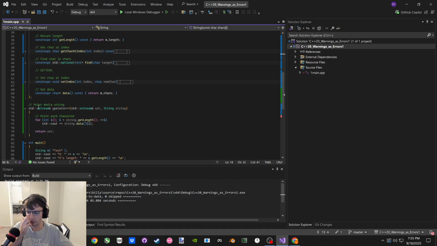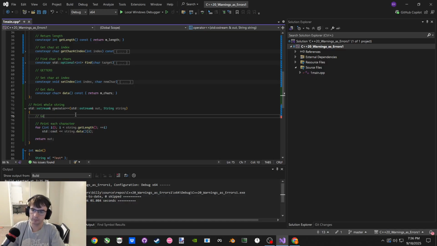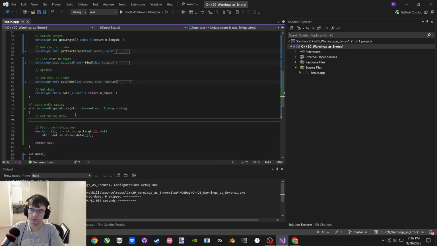And then for printing, but this is getting called every time, right? So we're getting the pointer and then dereferencing it. I think we may as well just get the string data. So I think we just do a character pointer, or a pointer to a const character, sorry.